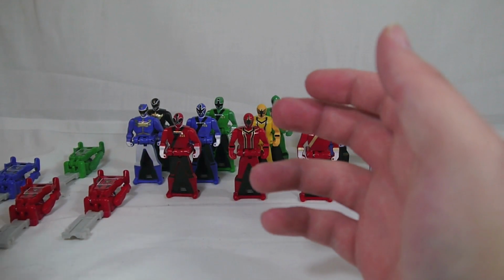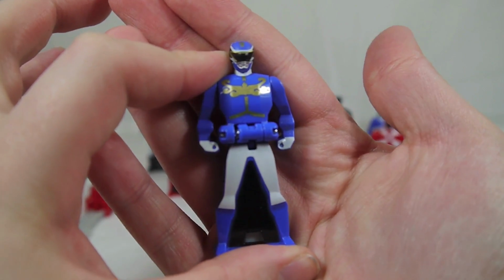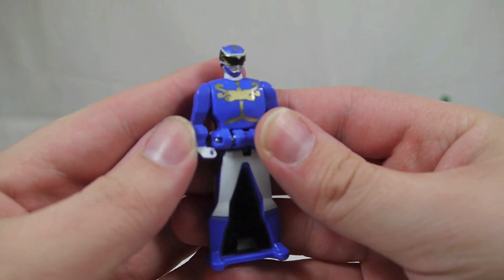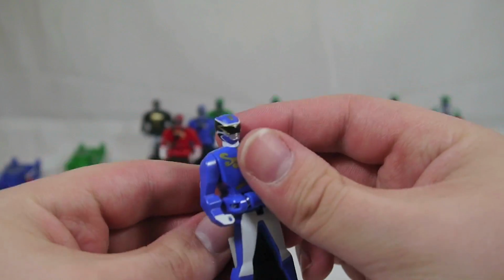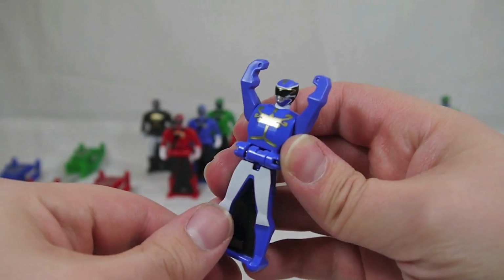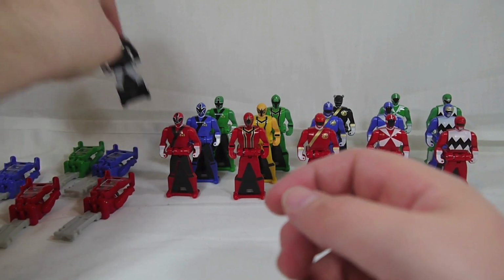Now, blue and black are the same key. It does not differentiate color. It just says the team name. So I'm not going to bother putting those in the Legendary Morpher. But we will go ahead and show off the key, and black.